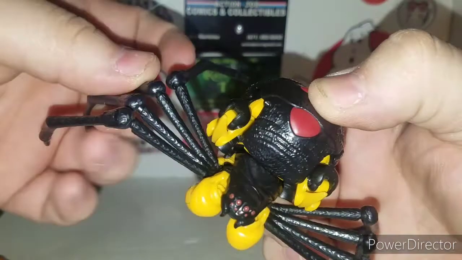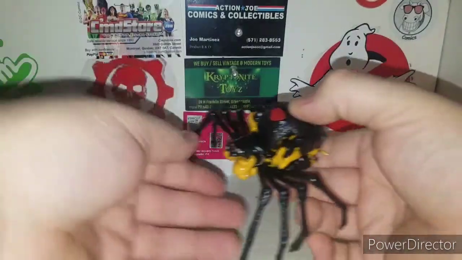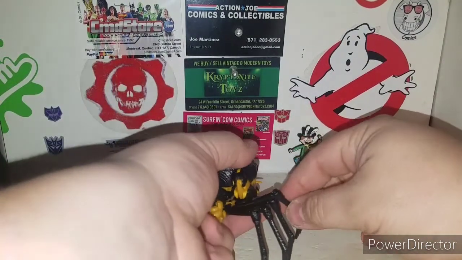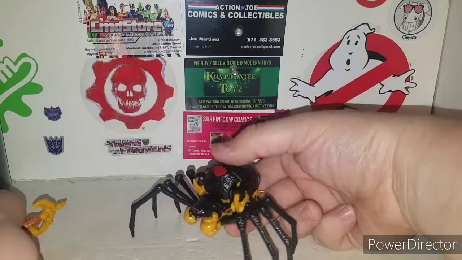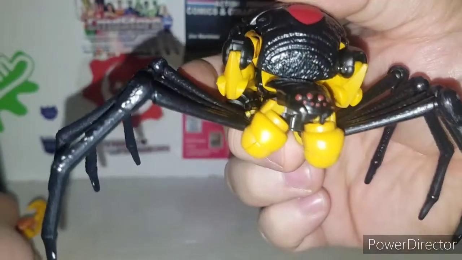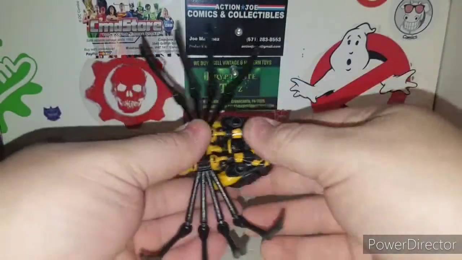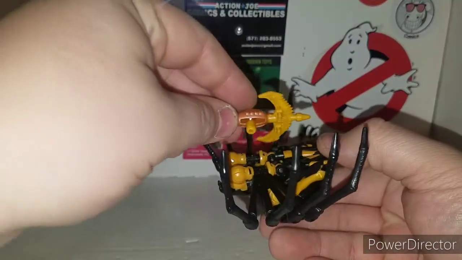And just get them articulated out. And there is Blackarachnia in her spider mode. And I dig it. I dig it a lot. Definitely, I dig it a lot. The one thing that bugs me is the bottom part here, because you're supposed to store her weapon down in here.